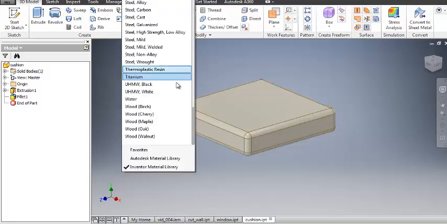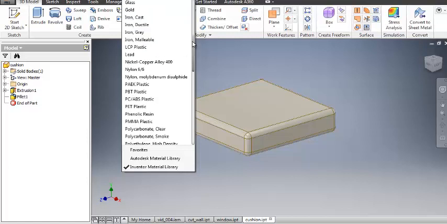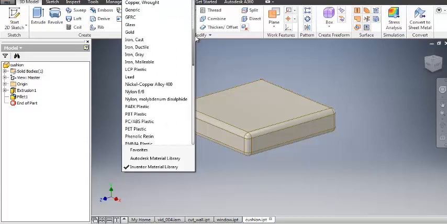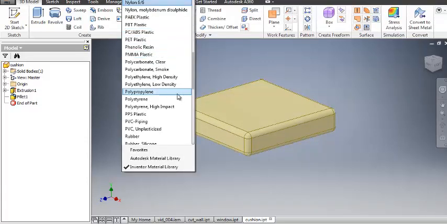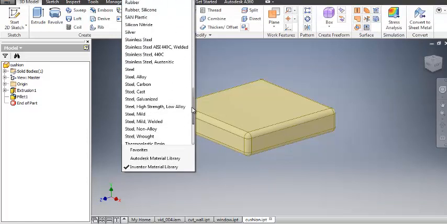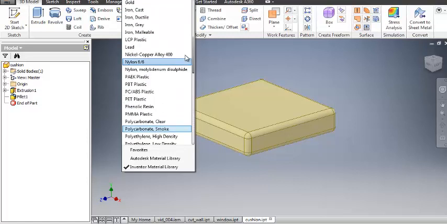Titanium cushion, not very comfortable. Let's see what else we've got here. Nylon cushion, that just doesn't look right at all. Let's find something sensible. There's not much sensible here.